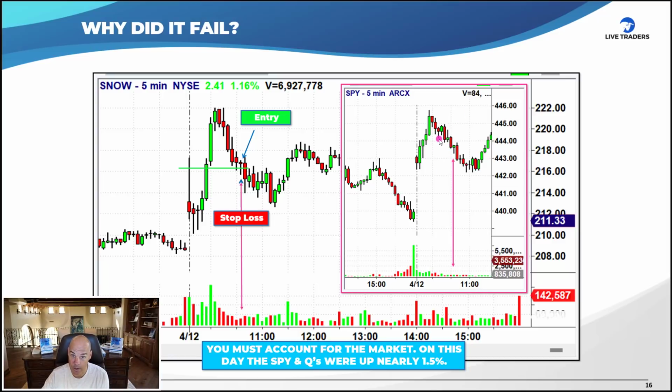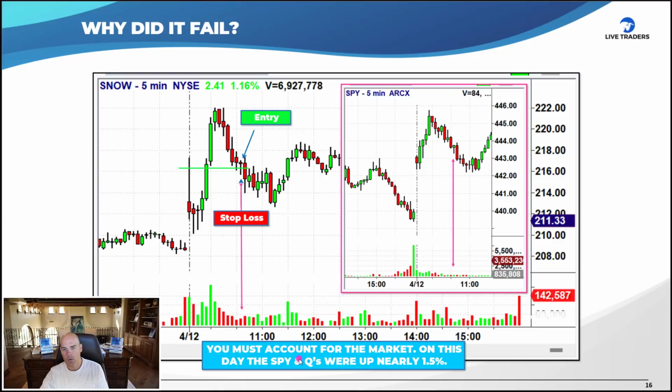So it actually had a failed buy setup earlier with a wide range red bar followed by a topping tail bar followed by another red bar. They trigger roughly at the same time, right? Peekaboo, you in right there. See it? Ooh, how beautiful. Peekaboo, stop, stop. You must account for the market.